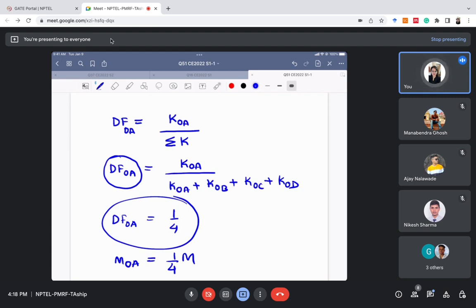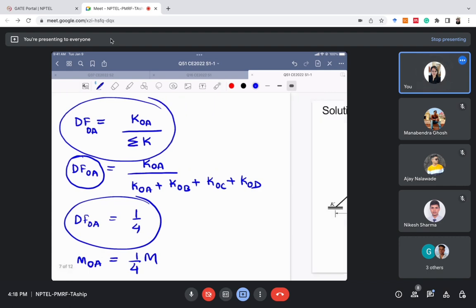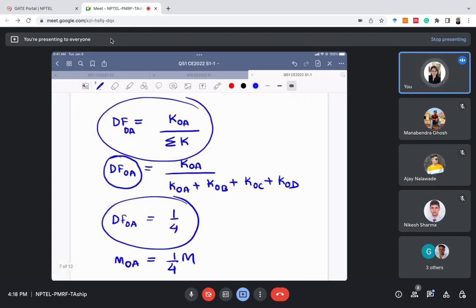And how do we calculate the value of distribution factor? We will calculate the stiffness of all the members connected to that joint, and the distribution factor of a particular member we can calculate by this formula. Now we'll solve this problem and you'll get to know more about this concept in detail. We know the value of carryover moment, the stiffness of a particular member, and what the distribution factor is. Any confusion till now? If there is any confusion, you can write in the comment.